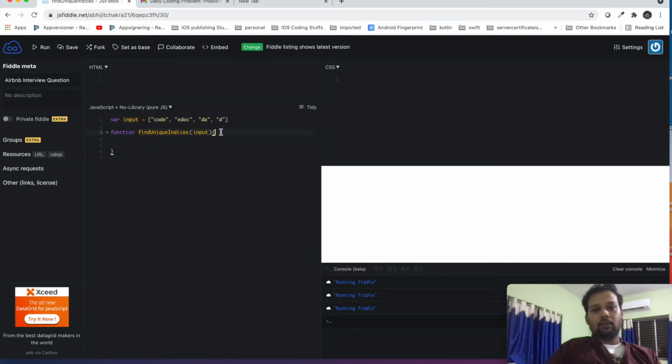Then what I have to do is store the indexes. The indices means these indexes, like 0 1 if it is a palindrome, so I have to show these two indices. For that, I will declare a map, new Map.